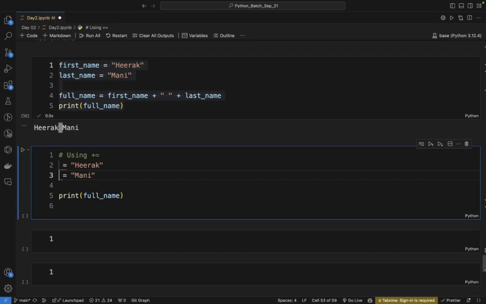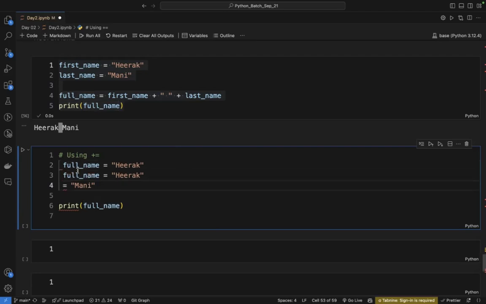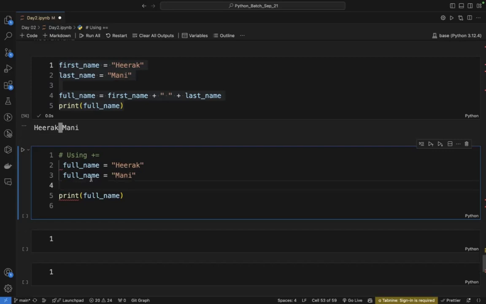Full underscore name is Hirak, and here I am writing full underscore name plus equal to money.